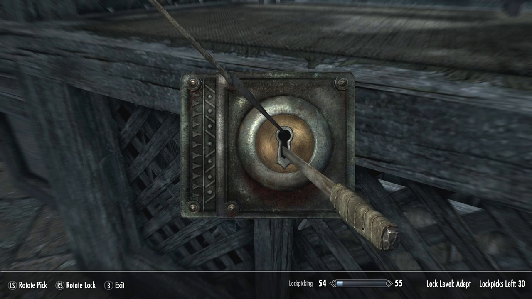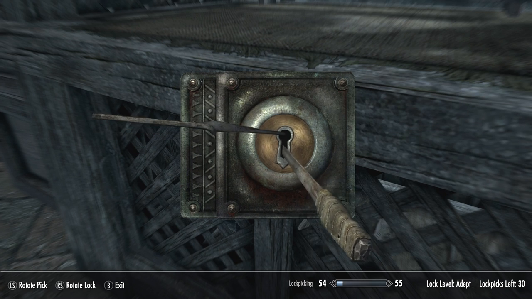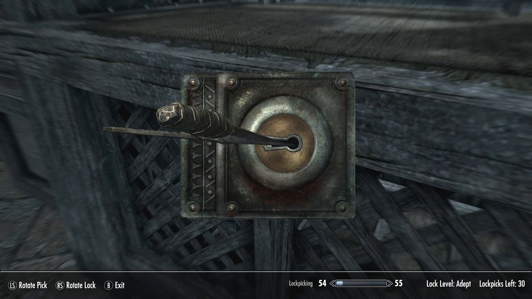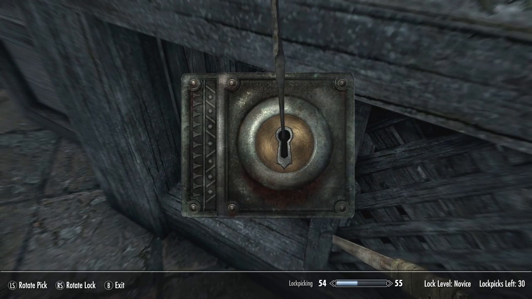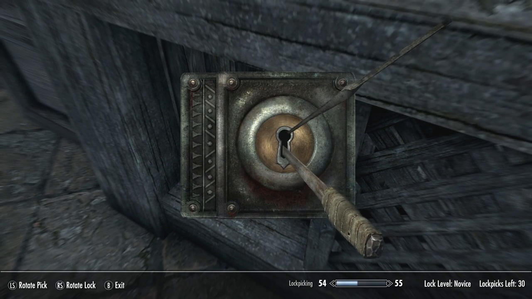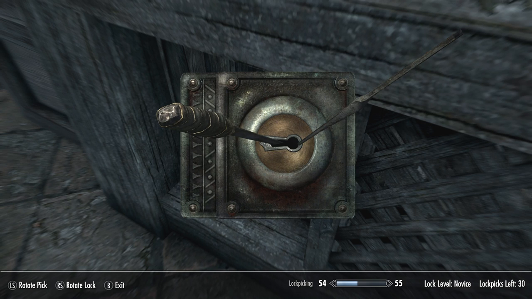Oh, God, no. This is already an adept lock. Are you serious? It makes sense. No, I am done complaining about lockpicking. It is what it is. Once we get far enough into a certain quest line, it'll never be a problem ever again. Thank you very much.